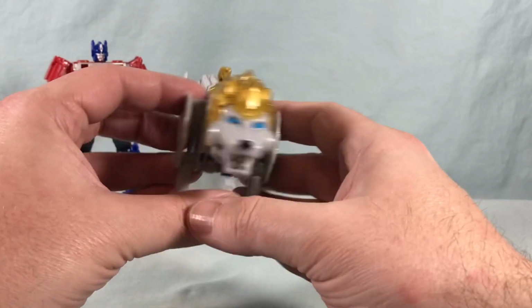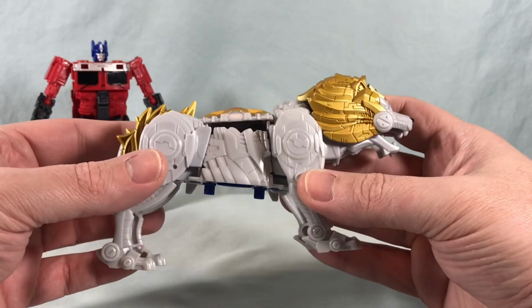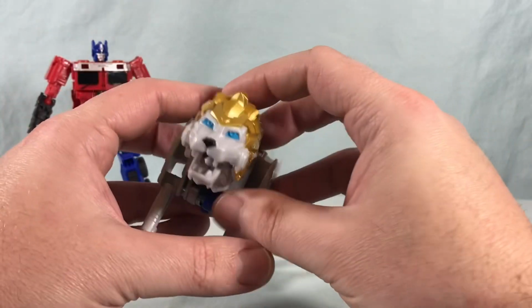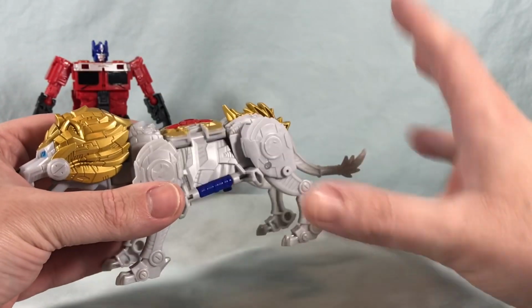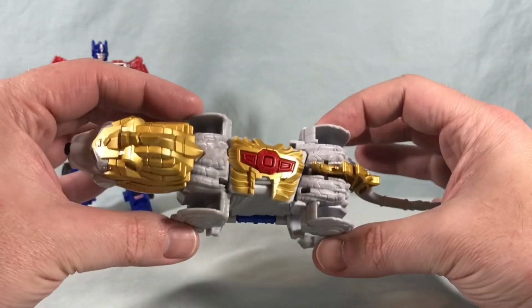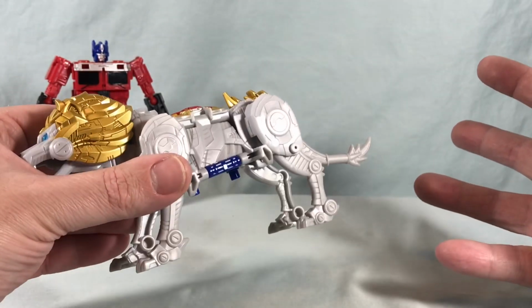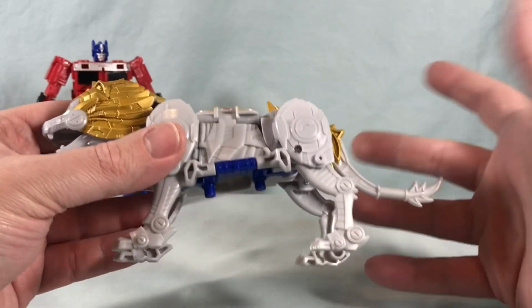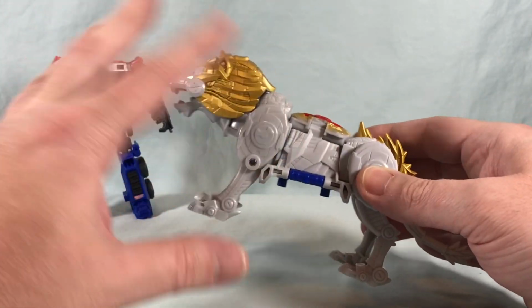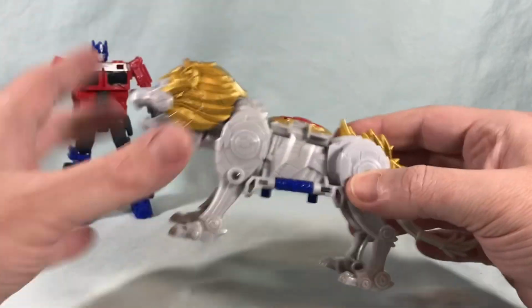Now, the more I'm looking at this, I don't necessarily know that it's a white lion. It's kind of a light gray. Still looks good, but I'm wondering if they're doing that to combat some of the yellowing problems they've had recently. So instead they're just doing a really light gray to kind of make it look white. I don't know. Could be. I think it looks okay, though. If that's the case, I'm honestly okay with it. I'd rather have a light gray lion than a yellowed lion later on.